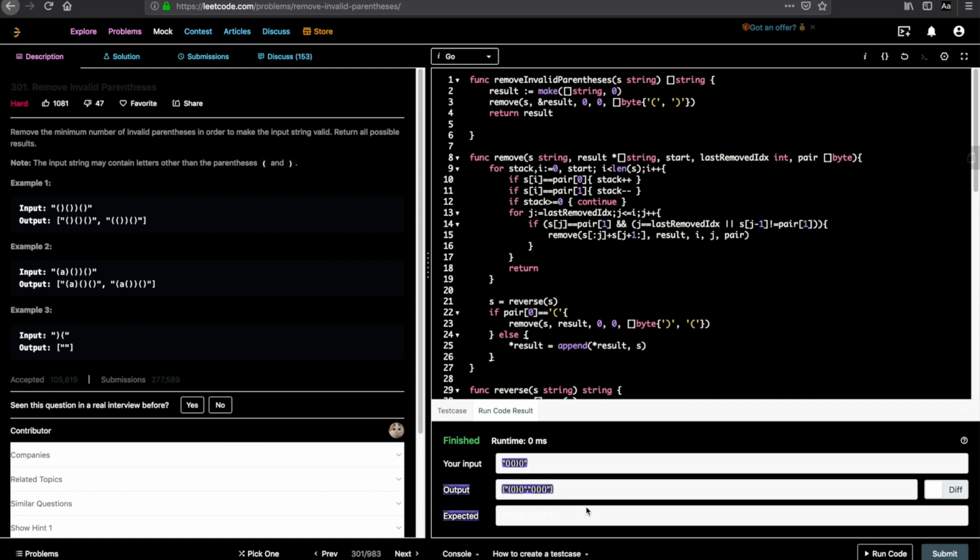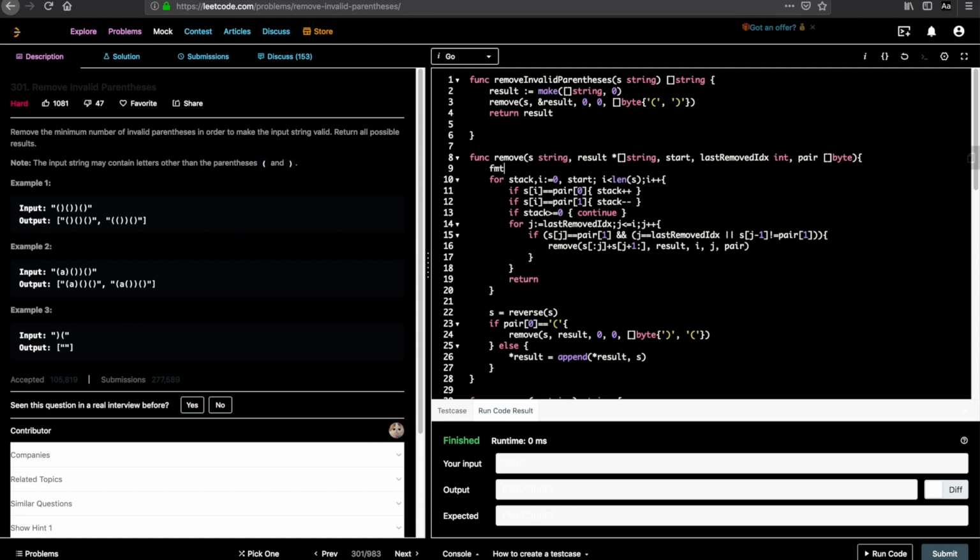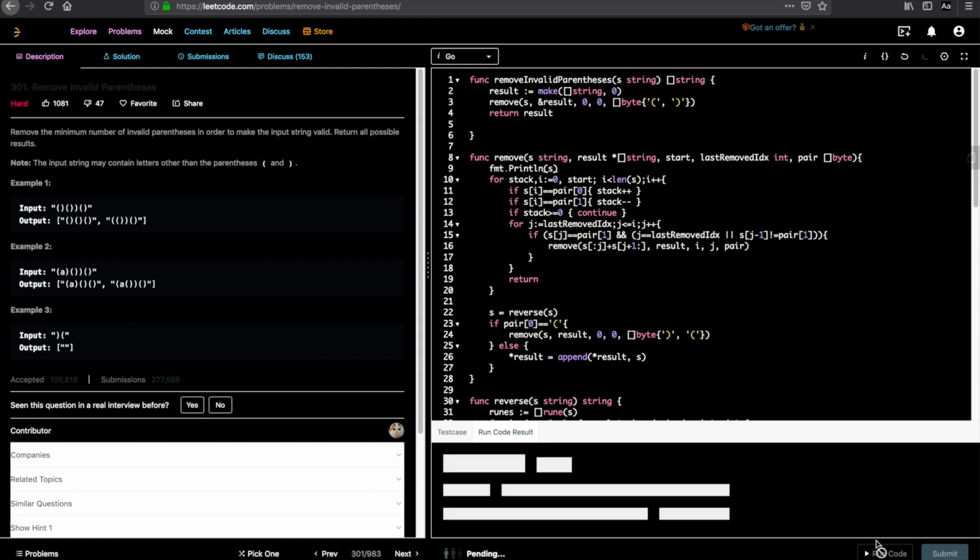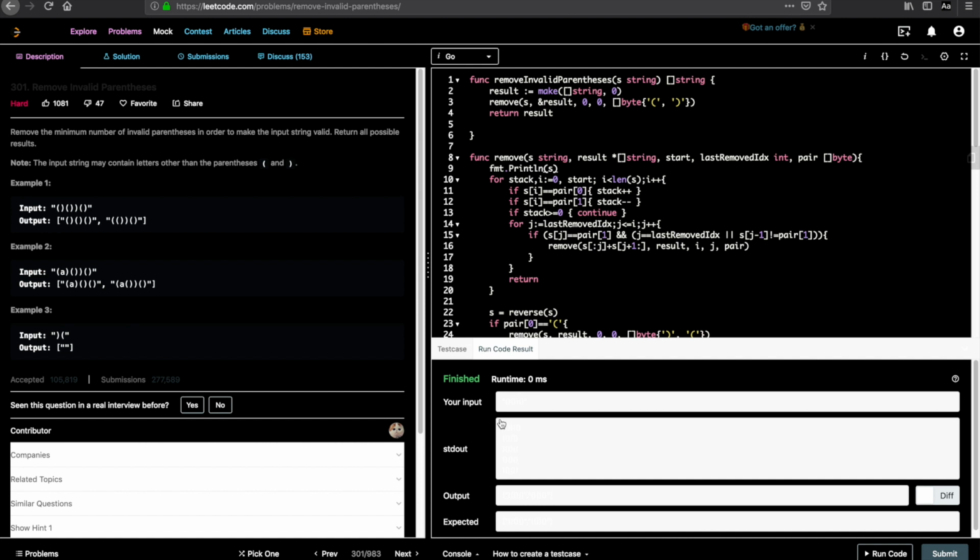All right, it ran and it gave the valid output. If you're interested in how the string s is changing, you could just do a print. The better approach is apparently putting this out on a paper and then doing a traversal of how it works. But for us to just see how the string is changing, so this is the stdout.